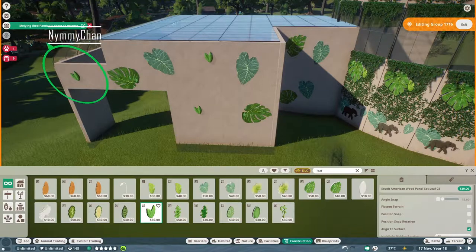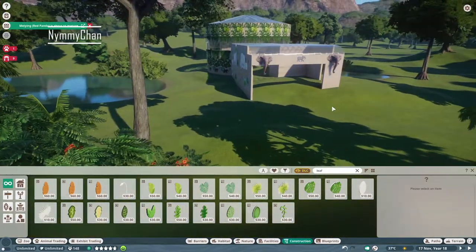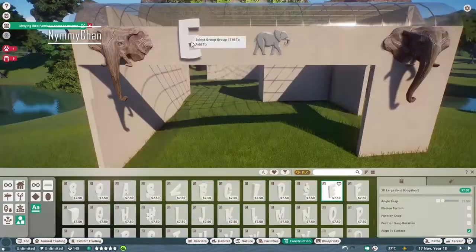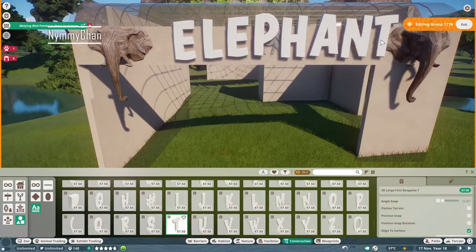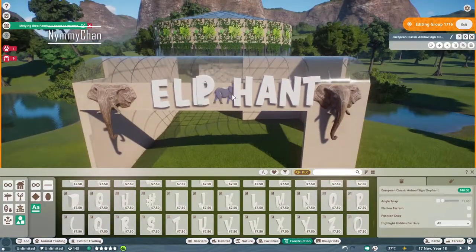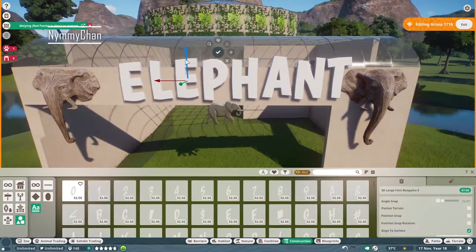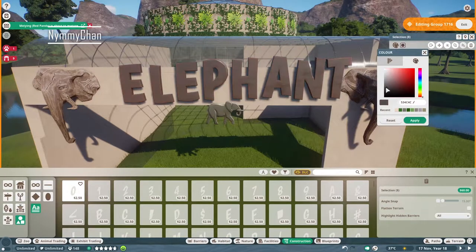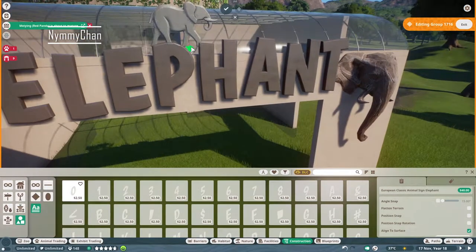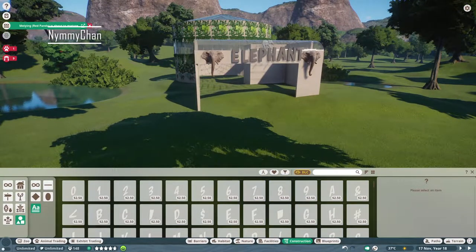That's the one thing I miss in Planet Zoo that all the Sims games had. Whenever I had an item, it would tell me with a little symbol what pack it was from. And I really, really miss that in Planet Zoo. Now, I get that it doesn't really matter what pack it comes from, but I think it's rather annoying, because for instance, if I wanted to build something that was just base game, I have to disable all my DLCs. I guess I could just filter base game, but I want to scroll through and see like, oh, this is base game, oh, this is the Arctic pack. Now, some things I'm recognizing, but others, I just don't recognize.